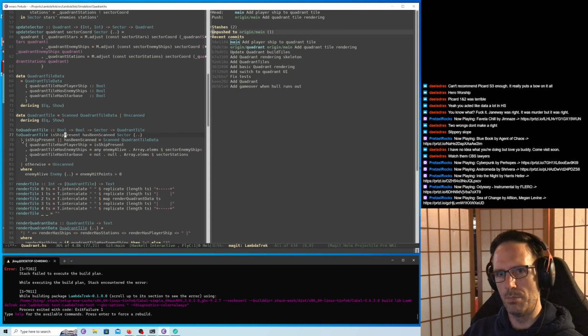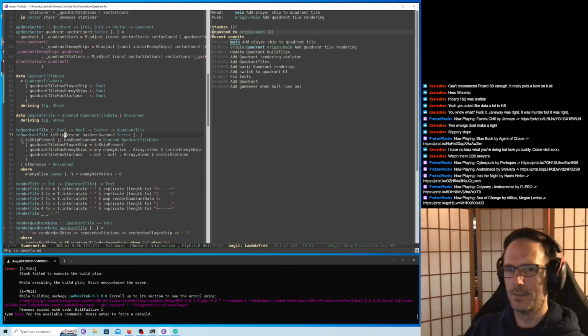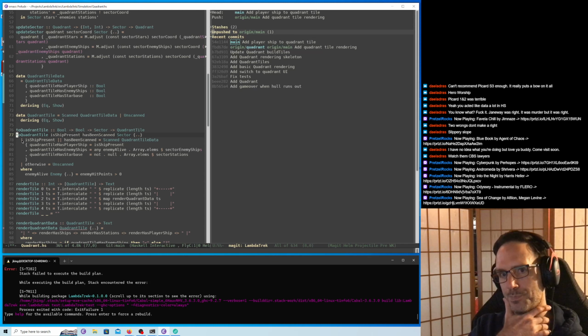We have to be careful with this model, though, so that when we move, we maintain this invariant: that if we're in the quadrant, it sets the flag has been scanned. Which might even remove one bool from us here.